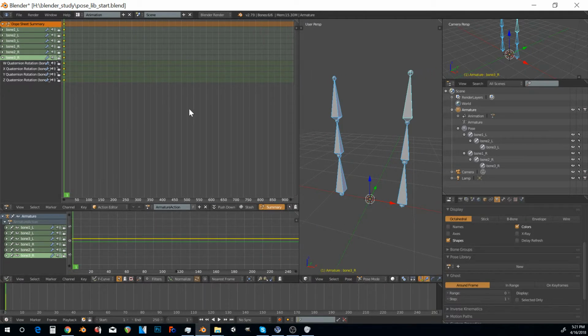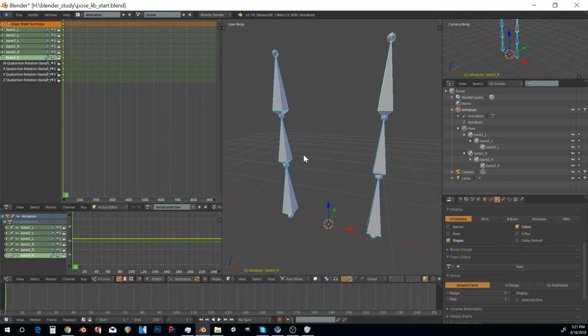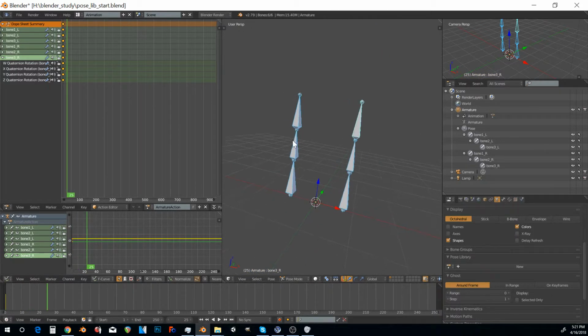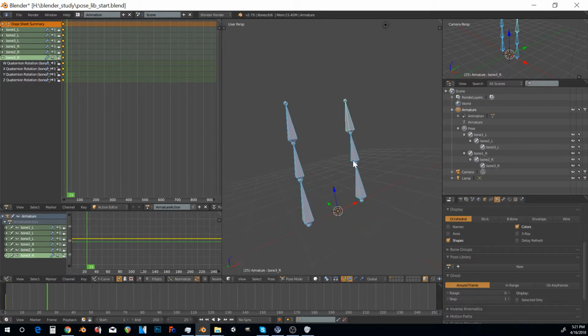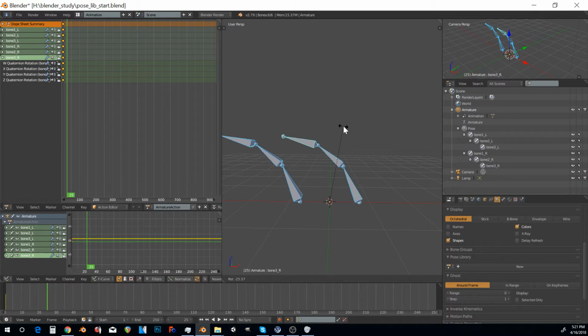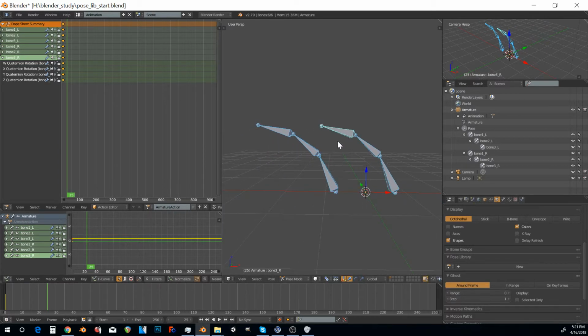But I know it's possible. So now, moving on, we've got animation here. I'm going to move to this part of the timeline, and now I'm going to create my pose again. Now I'm going to rotate my grass moving in the wind. There we go. So now I've created a pose.